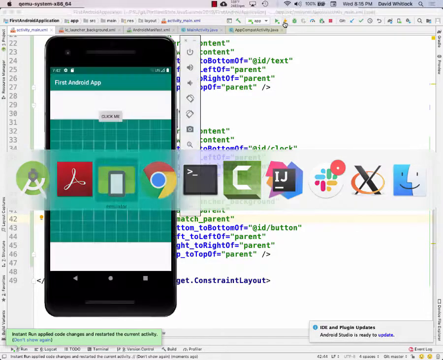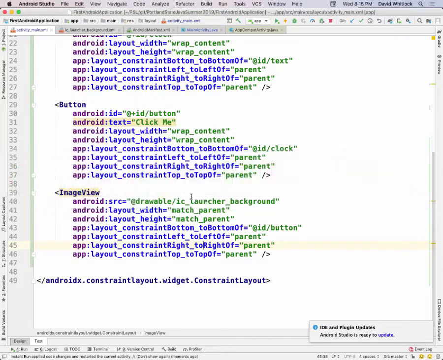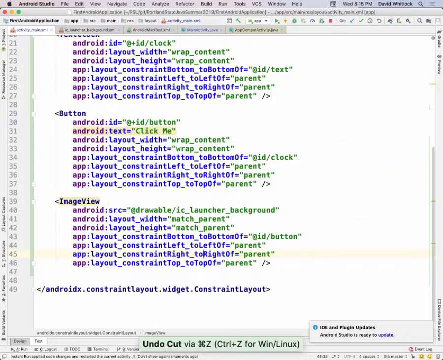It's a square, so it made itself as wide as its parent, and its height is the height of the square. It's clearly not what we want because it looks ugly, but that's what it does. When you configure your widgets, you give them hints as to how they should be laid out. Let me put those back to wrap content.